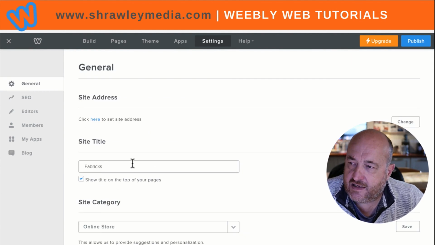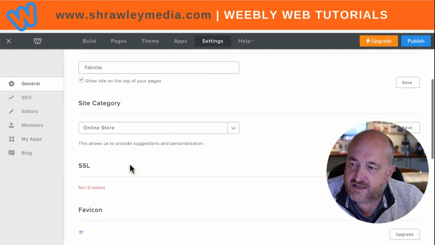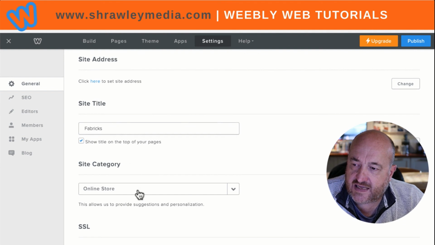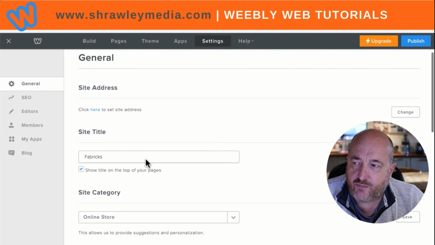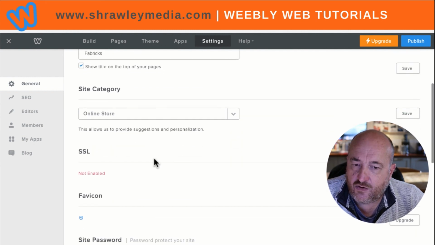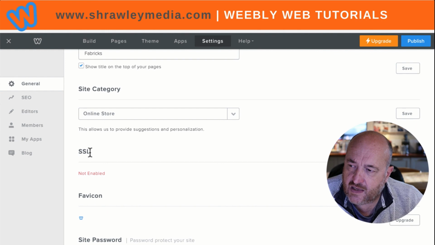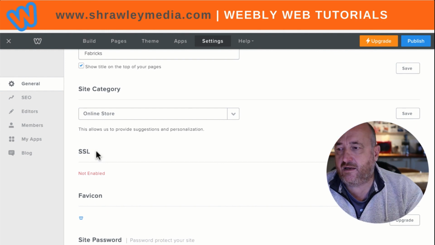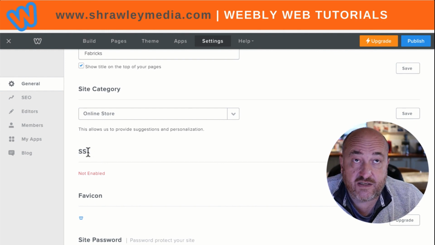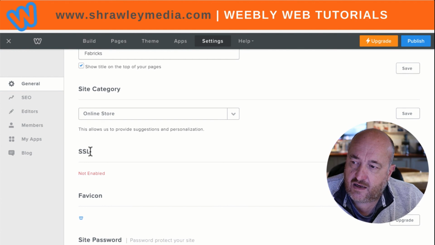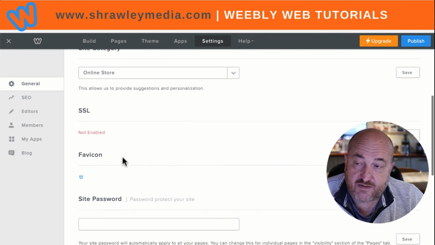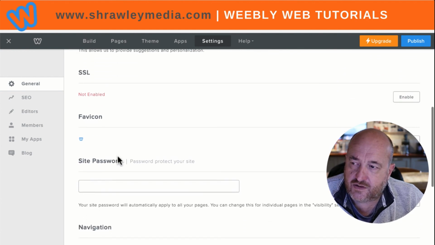And here is something we'll be looking at later, so we can put the category of the website, but we can also put our title in here, and then we need to set the web address that we want to post it as. We also get the option to set, once you've got a domain name, you can set it to be a secure SSL, so HTTPS web domain, which is nice because Google don't like unsecured websites.